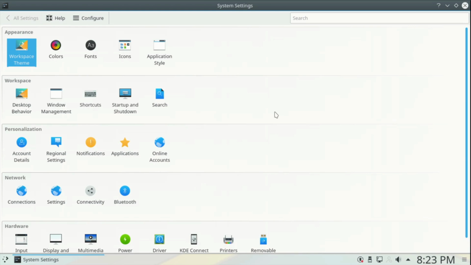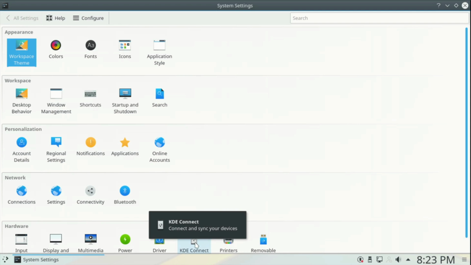The rest of KDE is also super configurable. You can really set it up to work in a way that is best for you, and it does it better, I think, than any of the other desktops available in GNU/Linux.